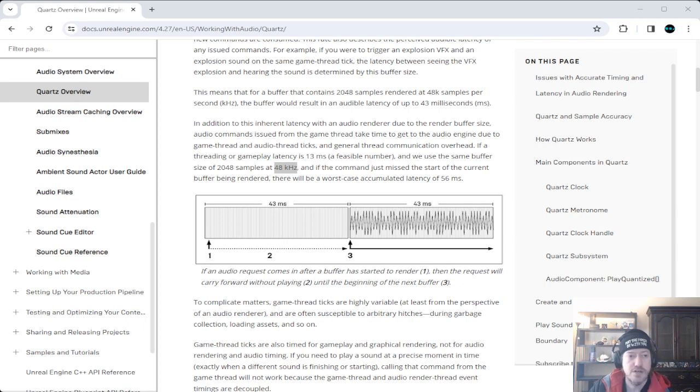But again, it all depends on how much it might be tackling. It might be tackling something else as well. And that's one thing about CPUs. It's handling a lot of different tasks.